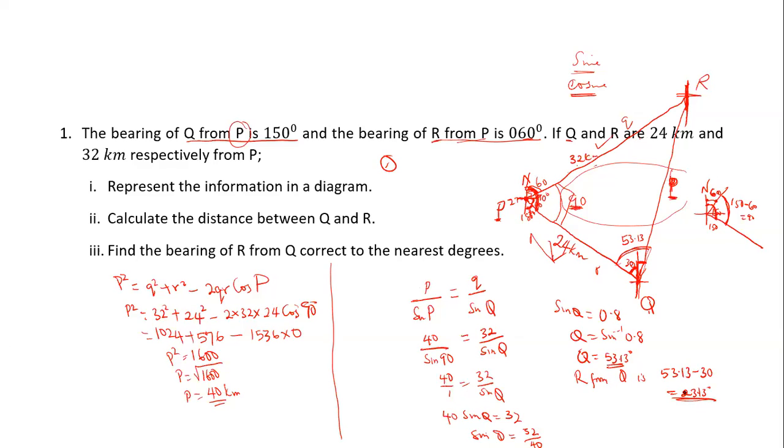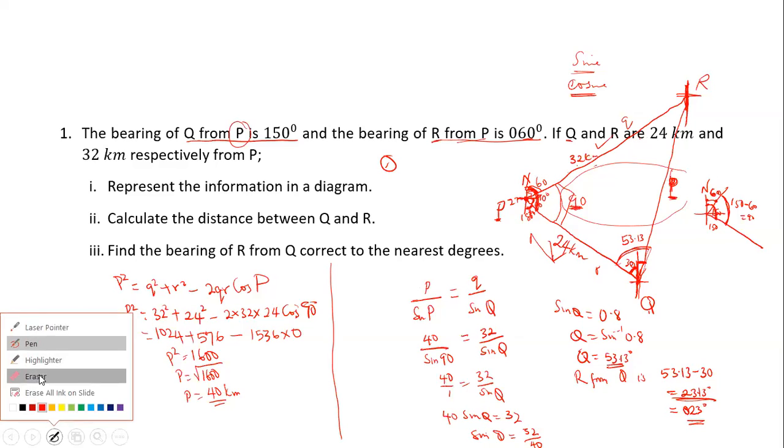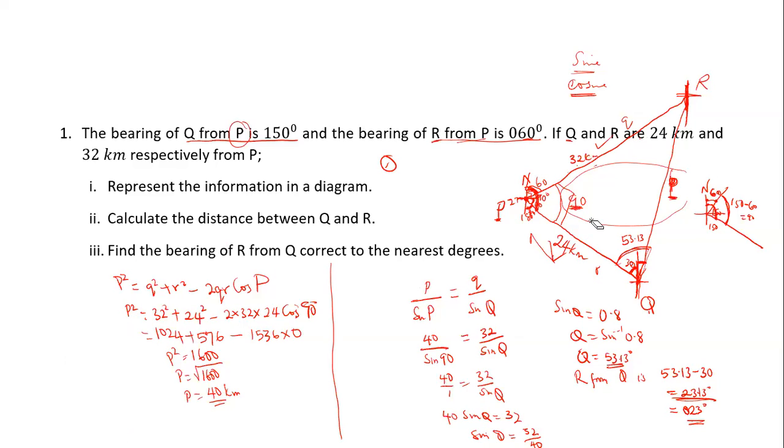But I told you, we don't write it like this. We must make sure that we have 3 figures. They said to the nearest degree, so it means you have to approximate to the nearest degree. So it will be 23. But because we call it a 3-figure bearing, you don't give it as just 23. Give it as 023. Is that clear? Yes, sir.